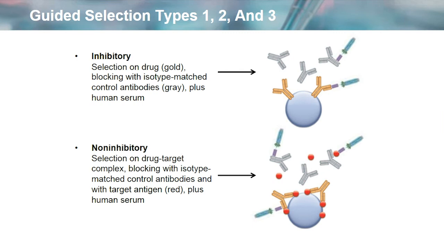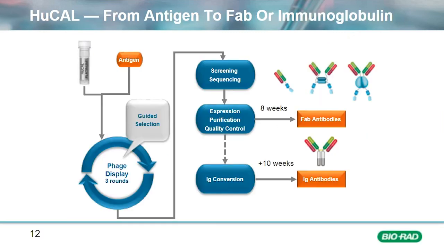After biopanning, shown in this schematic representation of our process as guided selection, there is a subcloning step. This is a slide showing our old process, and this really was where there was a limitation in terms of the flexibility we could offer. So we could offer the customer choice in terms of final format. They would select the format they wanted, and we would subclone into the appropriate destination vector. But any change of format thereafter was either achieved by subcloning, a process which takes 6 to 8 weeks, or by chemically modifying the Fabs, such as by conjugating to HRP or fluorophore.